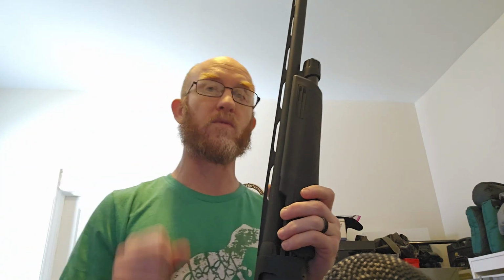I've seen it happen hunting where someone will shoot, they get really excited, and they try to just chamber one really fast, and they don't. It's a short stroke with a bolt action. It's a short stroke with a shotgun. So the user is the biggest limiting factor when it comes to a pump action, and the speed. The speed is not the same as with the semi-automatic, and we'll talk about that next.